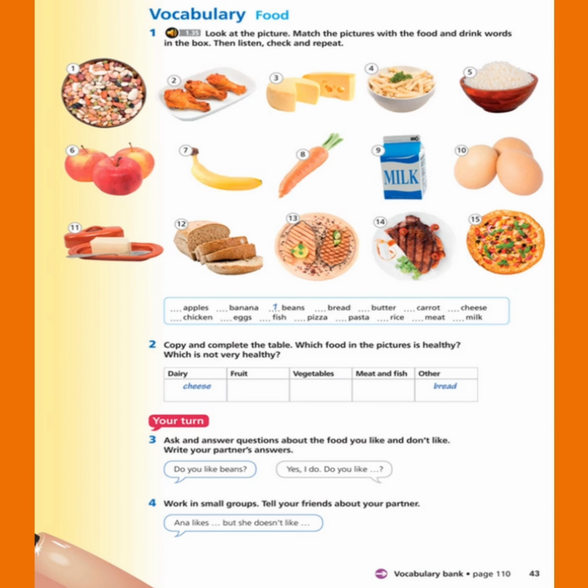Fruit, vegetables, meat and fish, and then you have the others: grains, breads, and others that do not have either of the other 4 groups. So go ahead, pause the video, do your exercise, and resume for your corrections.